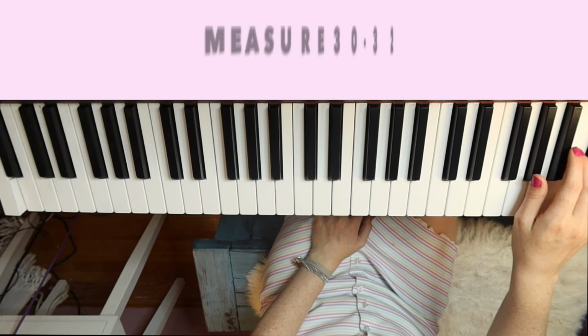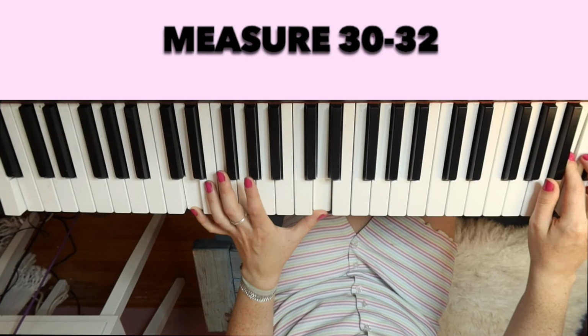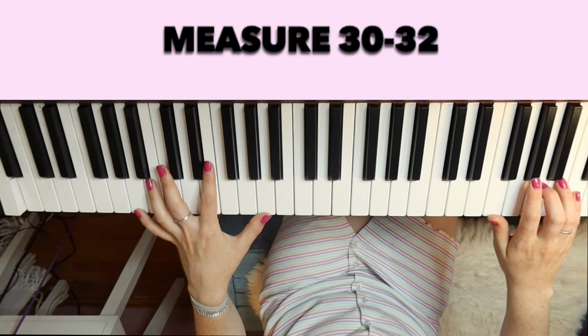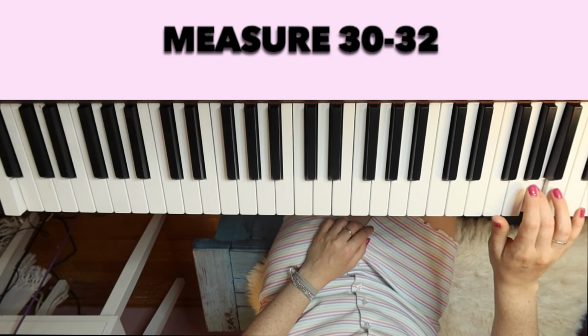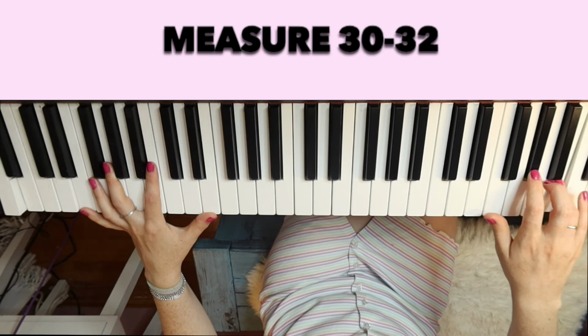And then we're going to get a new section, which goes G sharp, B, C, four times, and the bass line goes E, D, C, and then we go back to the other figure. The bass line's going to go A, G, and the middle note is A, and then B. And then we repeat this part, but with the bass line an octave lower.